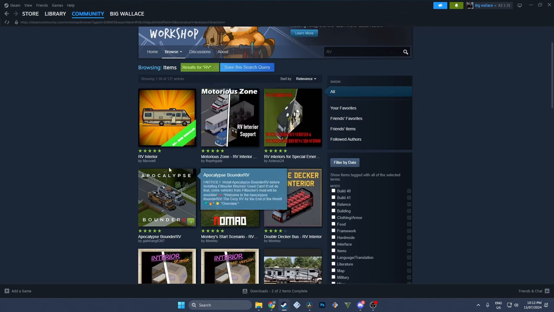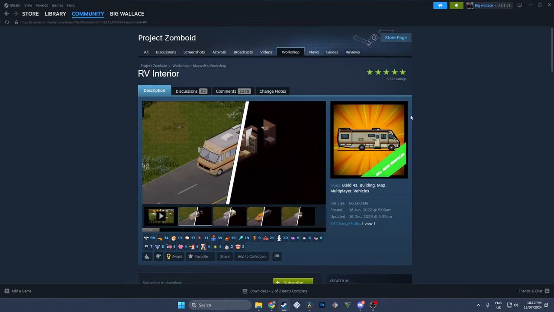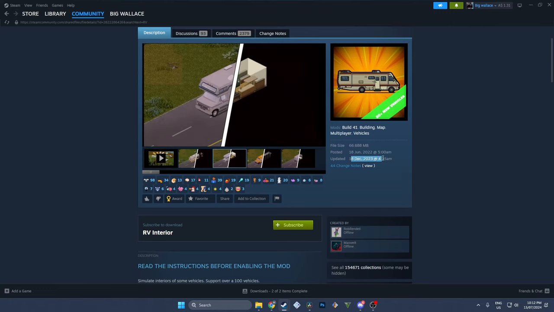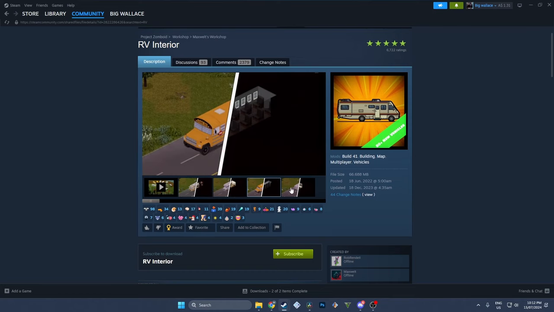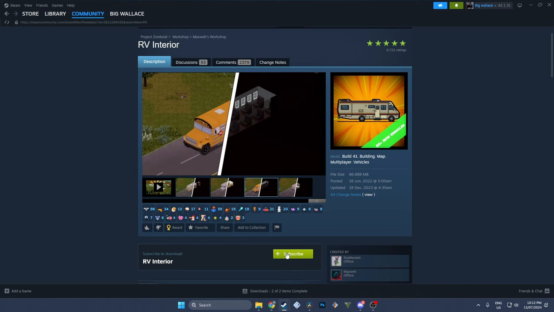But I'm going to quickly click on each of these just so you can see them properly. So this first one is RV Interior by Maxwelt. Now, if I click on this, this is what it looks like. It's been updated 18th December 2023. So this is the first one we want. This unlocks the interior of the different large vehicles in the game. So let's go ahead, hit subscribe on that. And that is going to add to the game. You can see it updating down here, which is awesome.